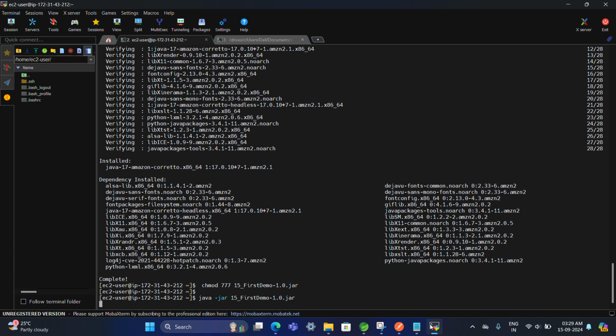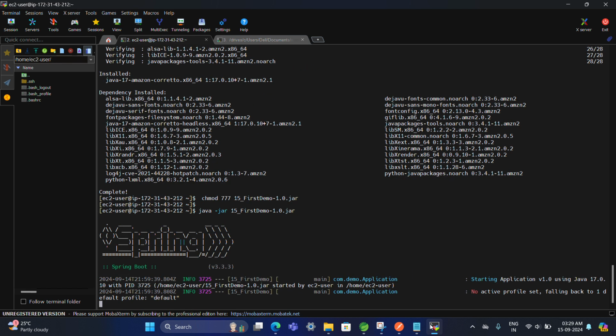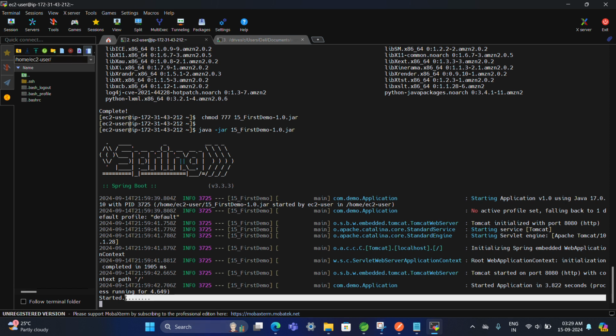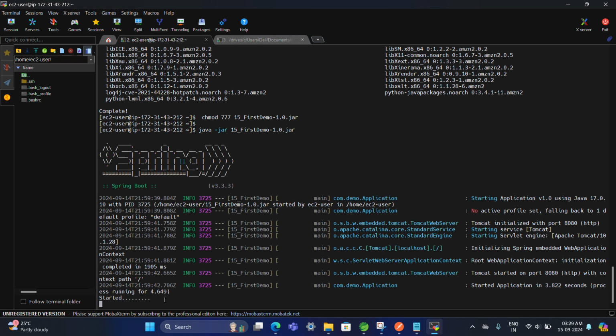Let's check whether it is working fine or not. Okay, we get the same logo we get in our IDE, and it starts. Now let's check through APIs whether it is working fine or not.